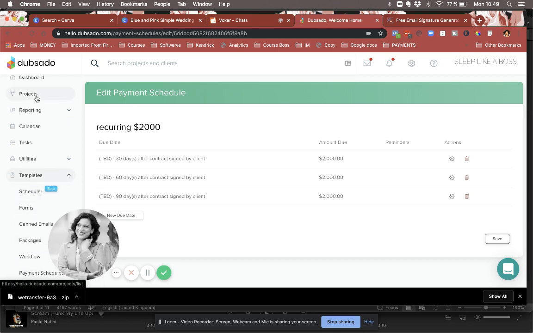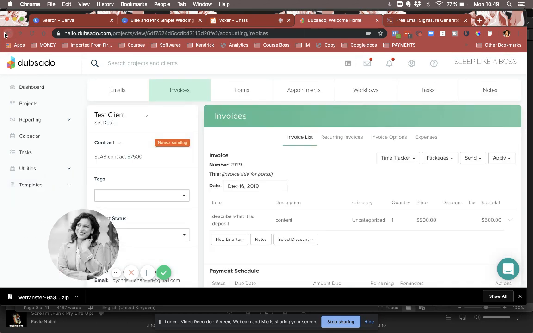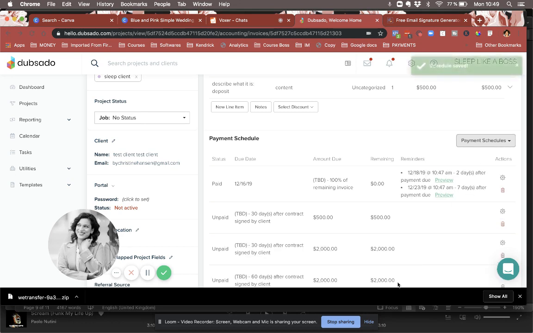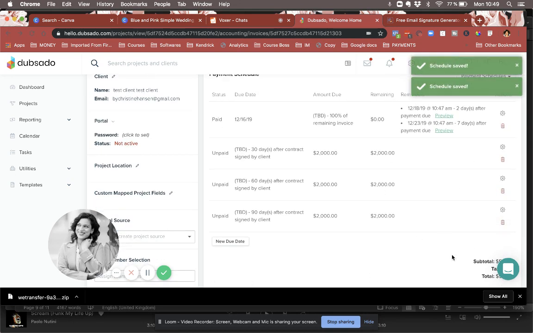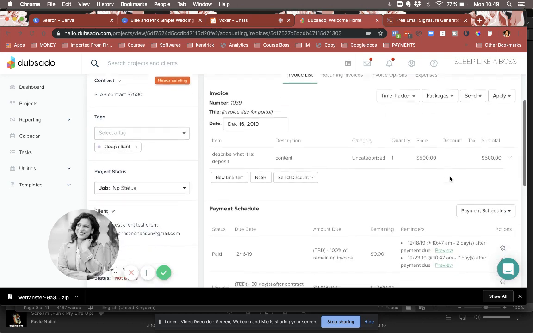So what we do, if we go back to our projects, here we go. Then you just add the item and you just add the recurring 2000. That's it. Here, you just add that one to this one. Okay, so that's all you do.